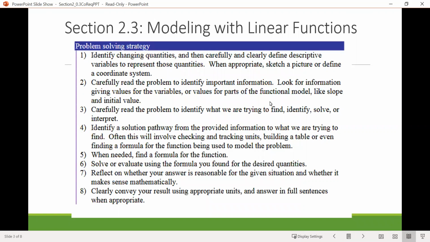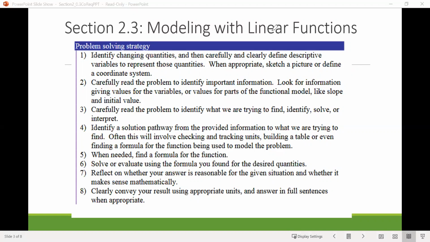So first of all, as I mentioned, some of the problems from section 2.3 are quite involved, and they either involve a lot of steps or are a little complex to set up, or sometimes a combination of both of those things. And unfortunately, I can't sit here and tell you how to solve one of those problems every single time. It's not like when I tell you how to find the slope between 2 points, there's a formula for that you can use every single time. Here, in some of these problems, we don't have that, but there are some general approaches I can give you. So the first one, and I'm not going to go through these 8 things line by line, but there are some things I want to point out.